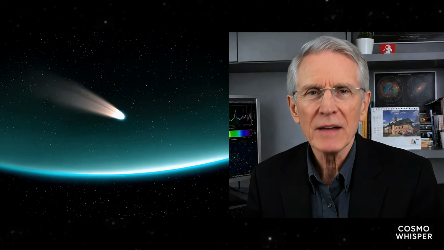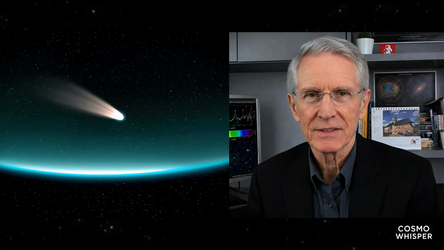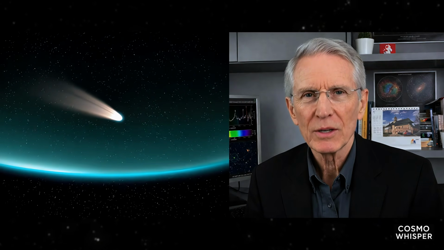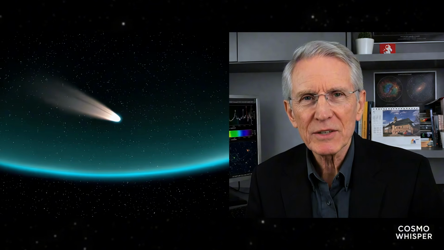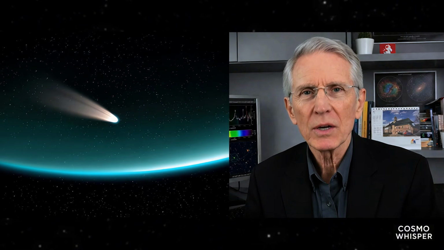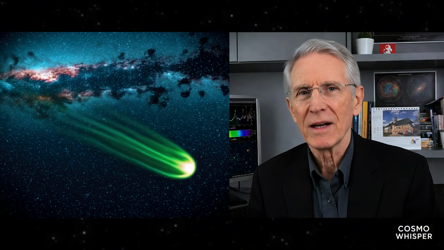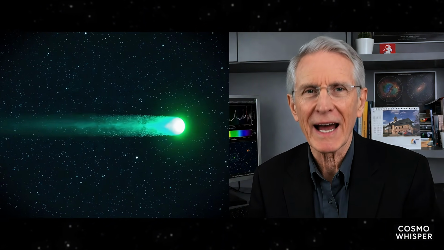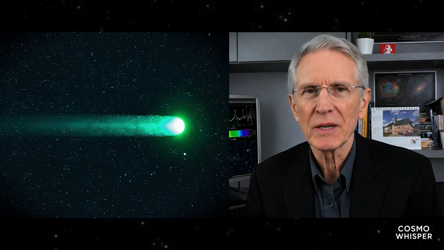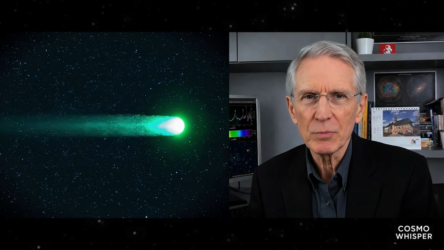To understand the engine driving the jets of 3I Atlas, we have to look at what it is made of, and that picture changed radically between August and December of 2025. In August 2025, the Spherex Space Observatory analyzed the spectrum of 3I Atlas while it was still inbound, before it reached its closest approach to the Sun.